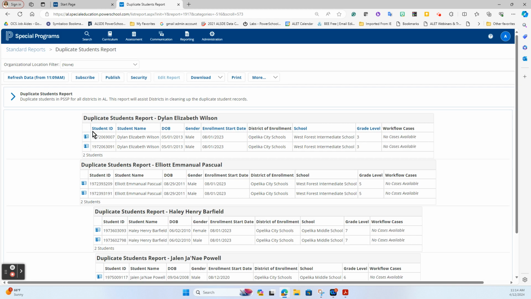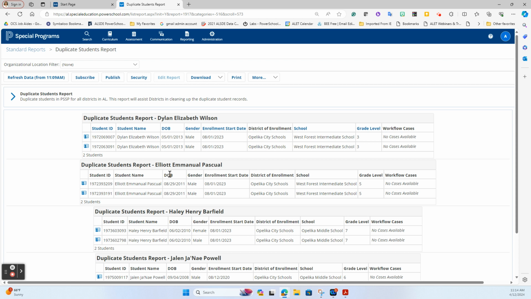If I click on this report, I'm going to be presented with students who have the same name, date of birth, gender, enrollment date, and so forth, grade level. But notice, like here in this student, I've got two different student IDs. So this is most likely where there were different IDs on students across the state when the student was enrolled. Maybe it was a student that was in the district at one point in time, but they left, went somewhere else, came back to me, and came back in with a new ID number. These would need to be merged, and so you would use those steps that we're all familiar with on merging, and you would need to take action upon them.